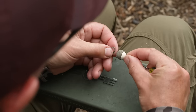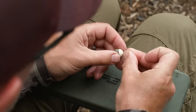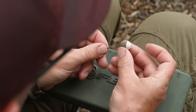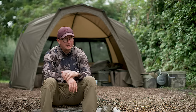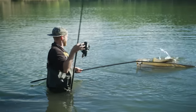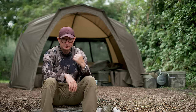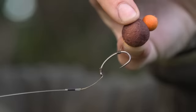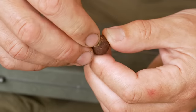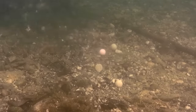The last classic way to create a slow sinking hook bait is a snowman. I like to cut a little bit off the top of the bottom bait and a little bit off the bottom of the pop-up so the two join together and look almost like one bait. When the fish are a little bit finicky, it just looking like one bait with a little bit more colour and smell can get you more bites. The snowman has probably caught more carp than any other rig — if you take the whole of Europe and the world into account, the chod rig is a mile behind, the spinner rig is probably a mile behind, and the snowman is probably number one. So you've got loads of options to fish bottom bait. If you give them a little bit of buoyancy — even just drilling them out and putting a bit of cork in — it gives you a little bit of an advantage so if the fish does get away with it, the rig will reset.